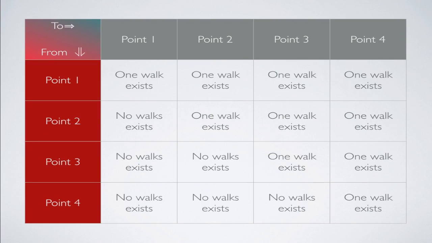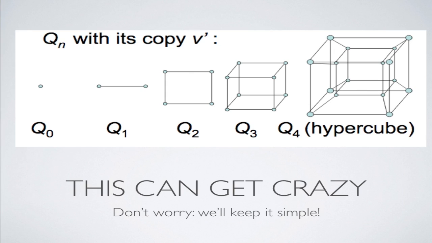It would be saying, from node 1 to node 1, there exists one walk. From point 1 to point 2, there exists one walk. On and on and on and on. And this would be a horrible thing to have to look at and use. The matrix is much cleaner and simpler and quicker to be able to use the same bit of data. So mathematicians use this all over the place.